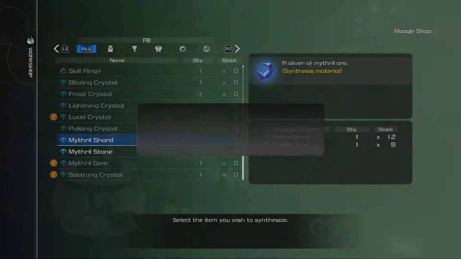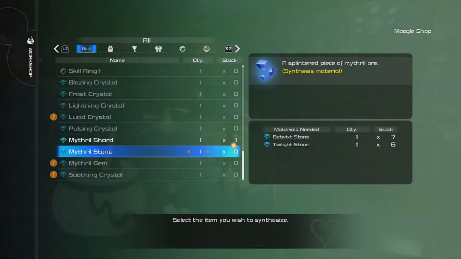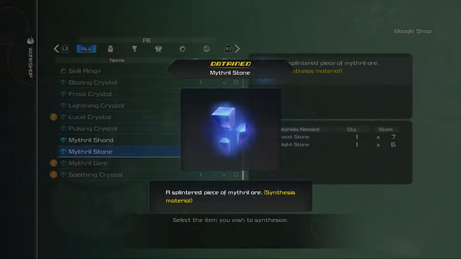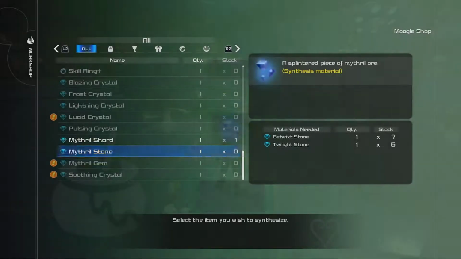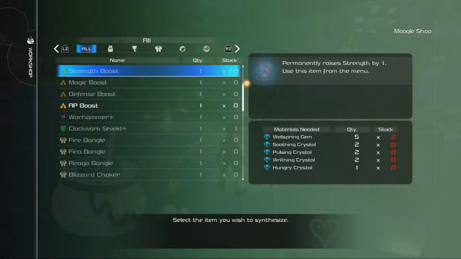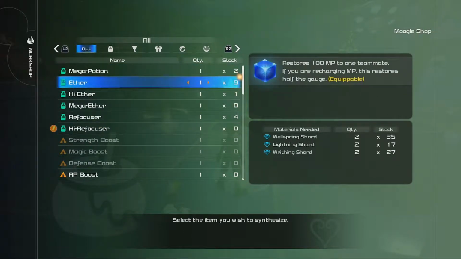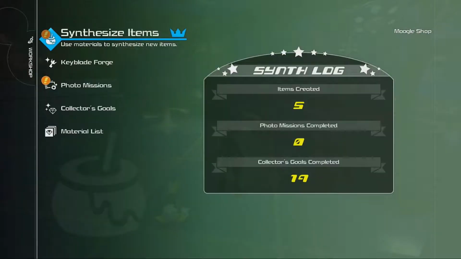You know what? We can make a lot of these. I'm going to make one of each just to see if there's anything that I need these for. Mithril Shards and Mithril Stones. Okay, let's come back up and see if there's anything that I can make now that I couldn't before. Yeah, all of these items, I think, actually. I have a ton of all of them, though, so I'm okay.